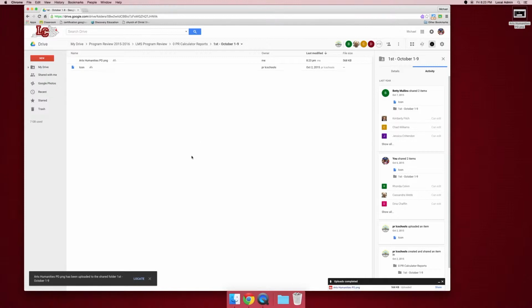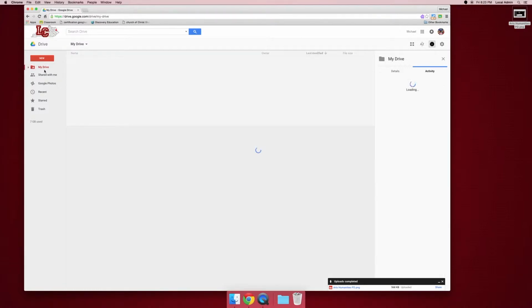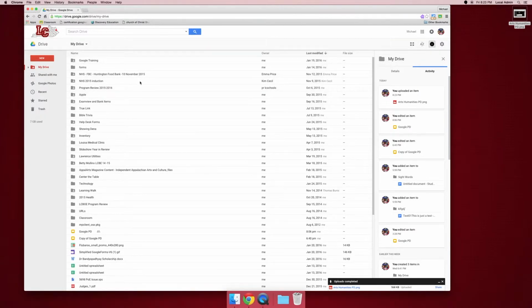Once it's done, it'll tell you, and now I see it pop up in there. I can also see all the activity that is done in there, just like on my Drive. Now I'm in this shared drive, this program review, but if I go back to my drive, it takes me out of program review and into my Google Drive. Okay?